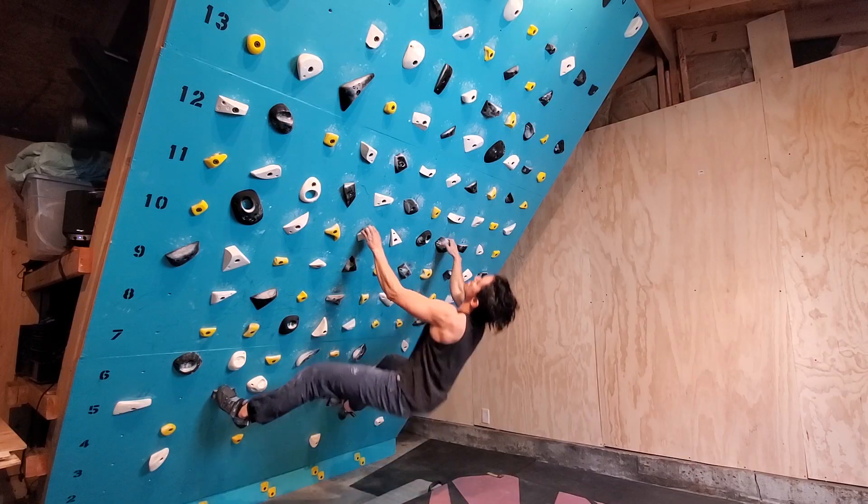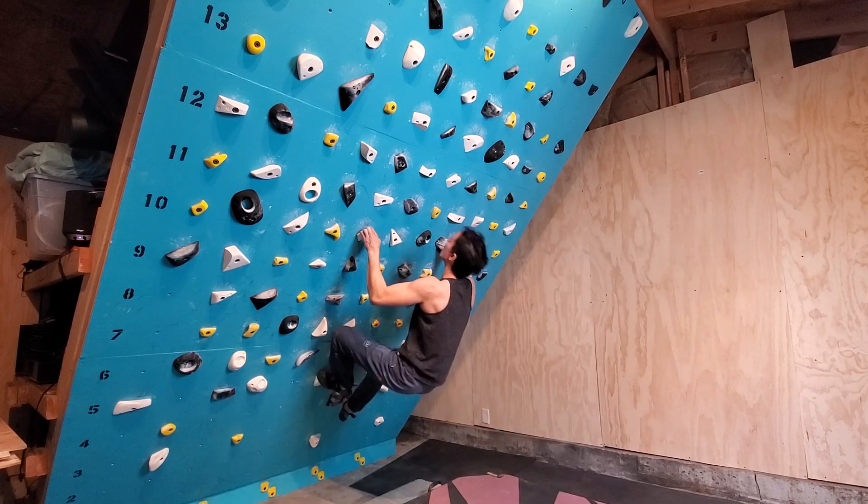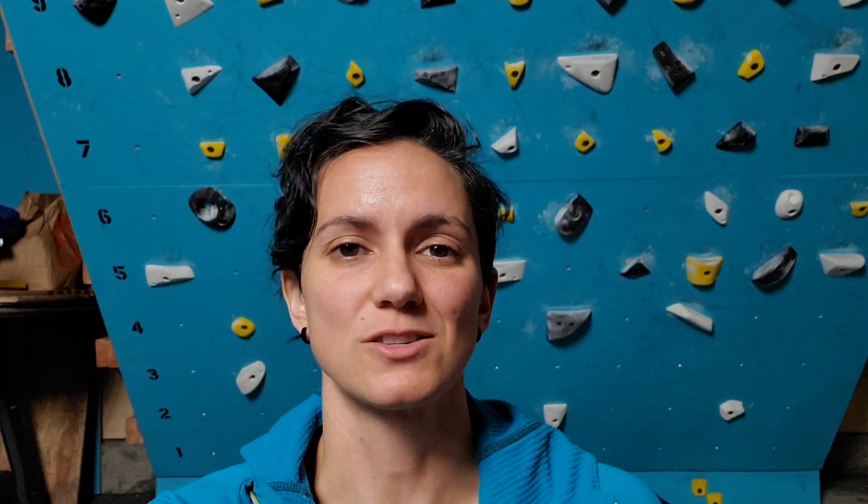Another really great drill is going dynamically to a handhold — you could go one, two, hitting one hand and then the other. This is a nice drill to work on coordinated movement. To make it harder, you can try to go with both hands at the same time. As you can see on the moon board, this is a little bit harder — it's at a 40-degree angle and the holds aren't great. So make sure you're practicing on terrain that feels comfortable to begin with, and then you can start to make it harder. For any kind of skill acquisition, you want to practice close to your limit, at least your on-sight level, so that you're learning new skills.